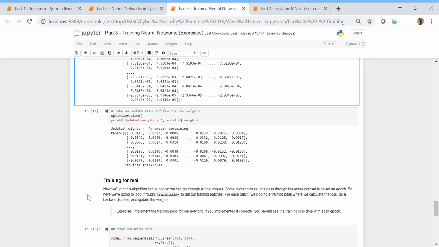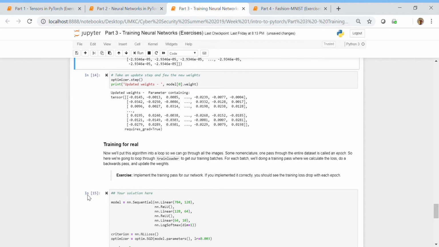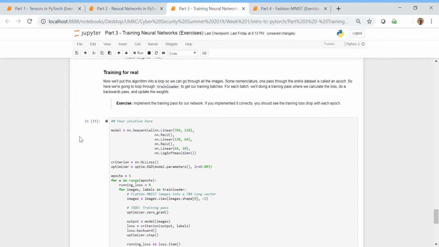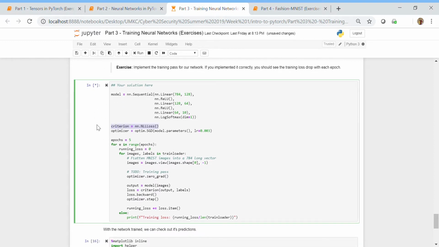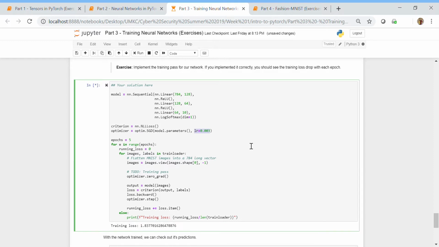But that's typically not how you actually train a model in PyTorch. So let's actually run through how you actually train it. So you have the model, you have the loss, you have the optimizer, which helps with the weights. This is just the learning rate, which just means you can set a different learning rate for the weights, because if there's something called transfer learning, where you want to use a network that's already been trained, but maybe just retrain a few of the hidden layers. But in this case, that's not the case.